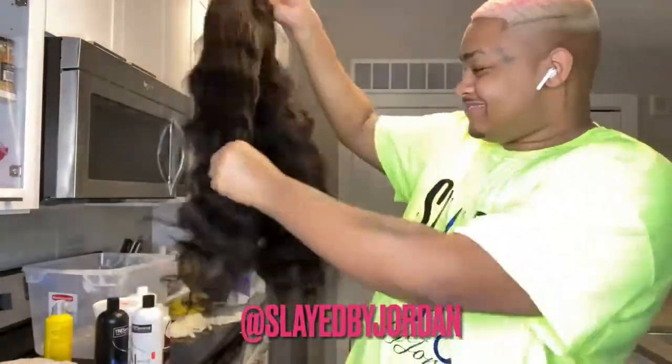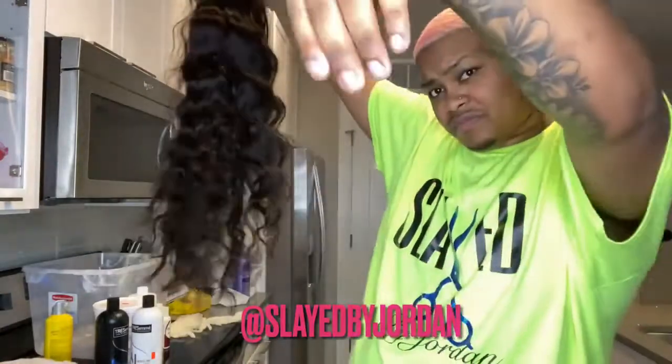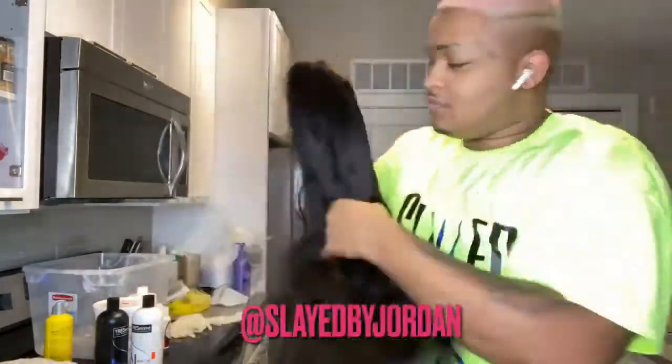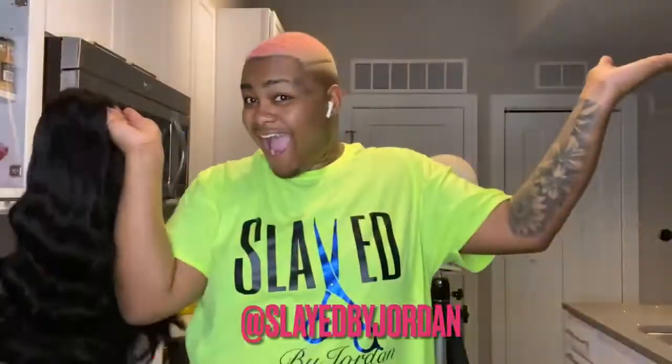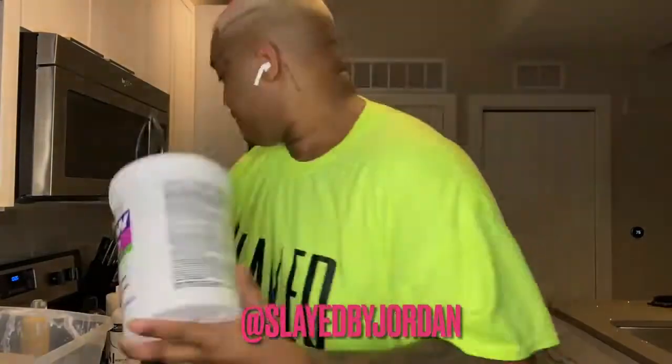As you can see, this wig has a very, very thin lace, and this will blend with any skin tone, whether you're fair, medium, or dark. It doesn't matter. The HD lace will blend with any skin tone. I'm surprised that I got minimal shedding, being that this is a 32-inch body wave wig, but y'all already know Julia Hair comes with the quality.